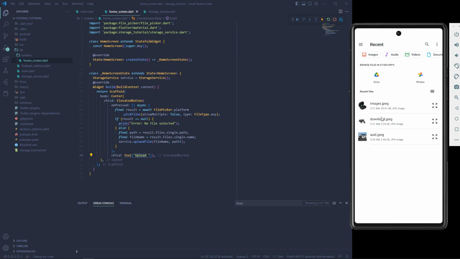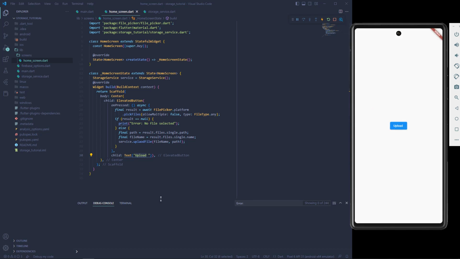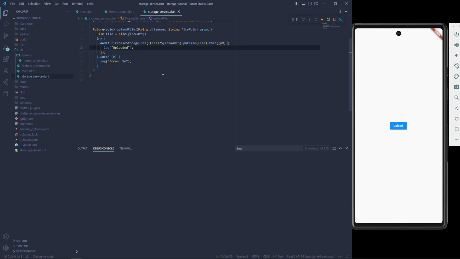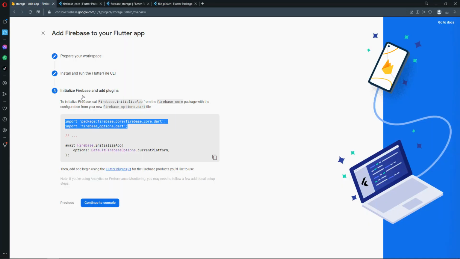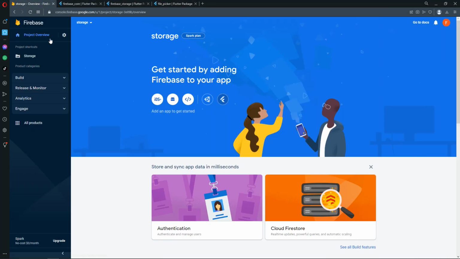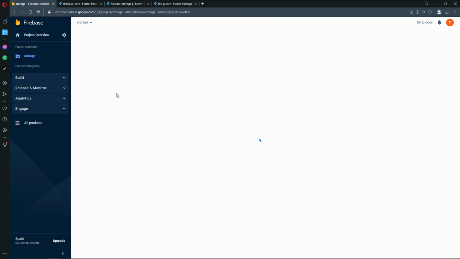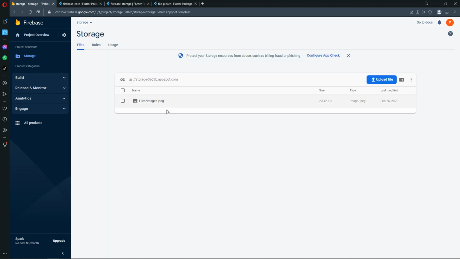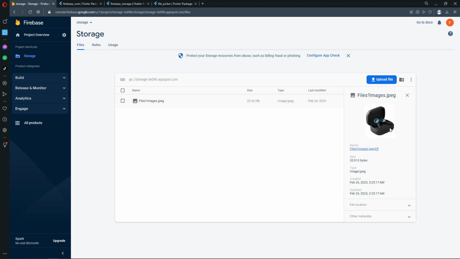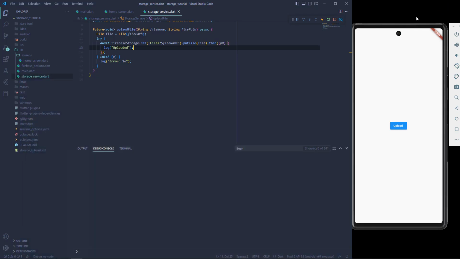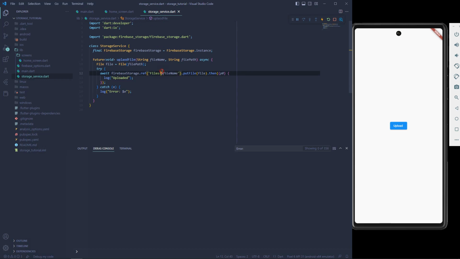So this is Audi, download and images.jpg. So I'm just going to click on it and click on one image, and let's just wait for it. So I guess we don't have any error. So in here I'm just going to go to the storage, continue to console, check the storage, whether there is any file in the storage. So we have a file in here. Okay, so there is some issue with it.